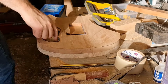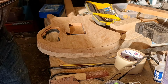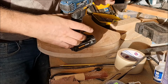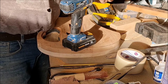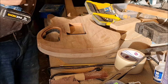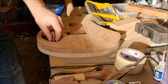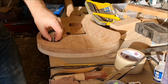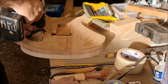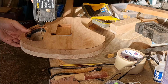I was just marking out the inside where I want all the controls and hadn't pressed record for some reason. I set the camera up, but I hadn't actually pressed record. I think I need to knock another millimetre or so off this as well. Looking at the three-way switch, that's barely going to make it, so I'll need to come down a bit further yet. I'm just drilling pilot holes through, so I can come through from the front after.